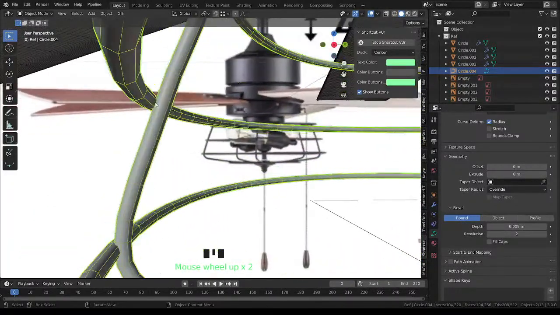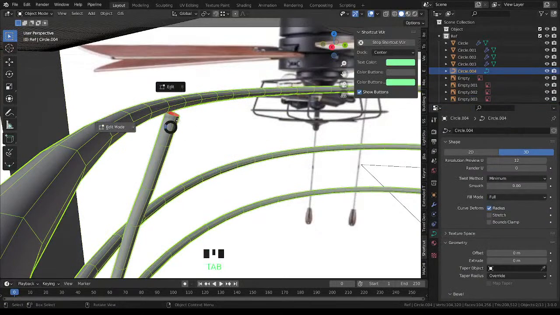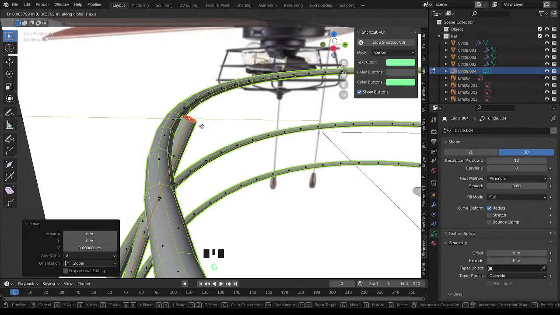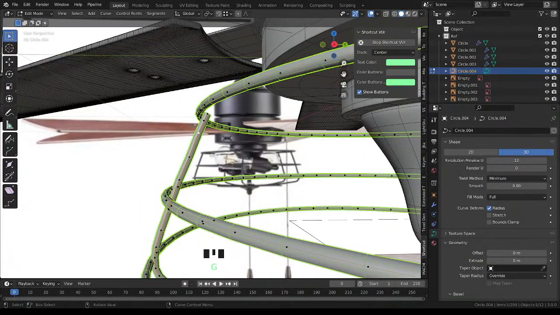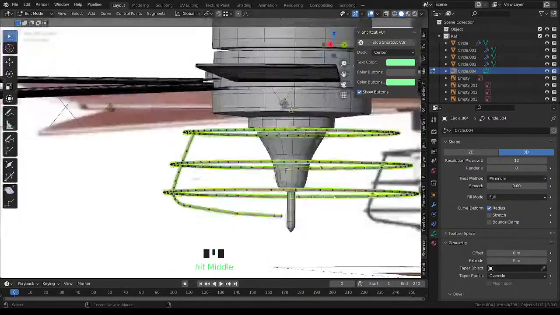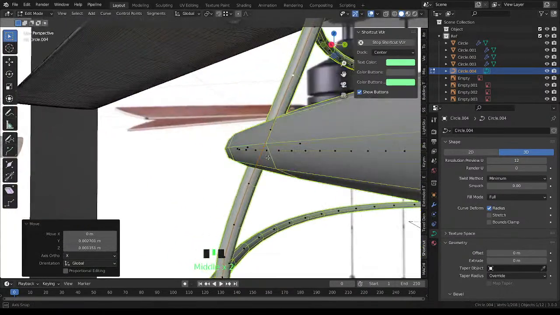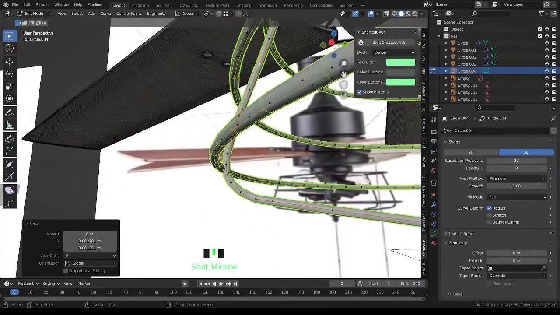I want to make sure it is connected to these. This up. This way. I'm just going to delete this vertex. Alright.